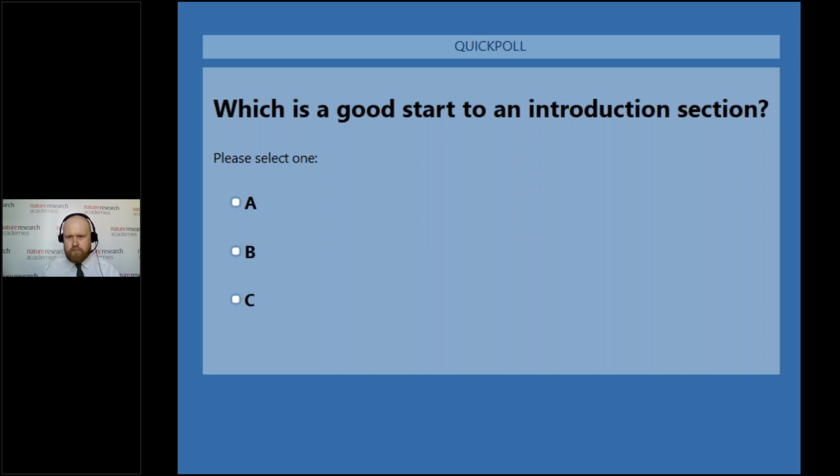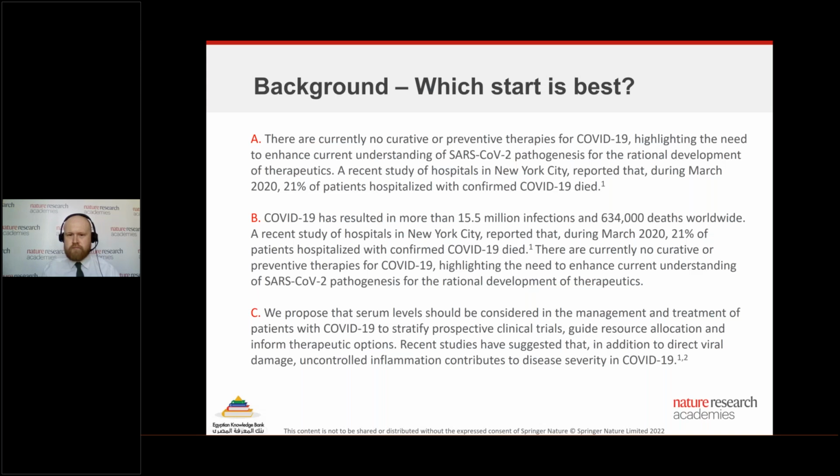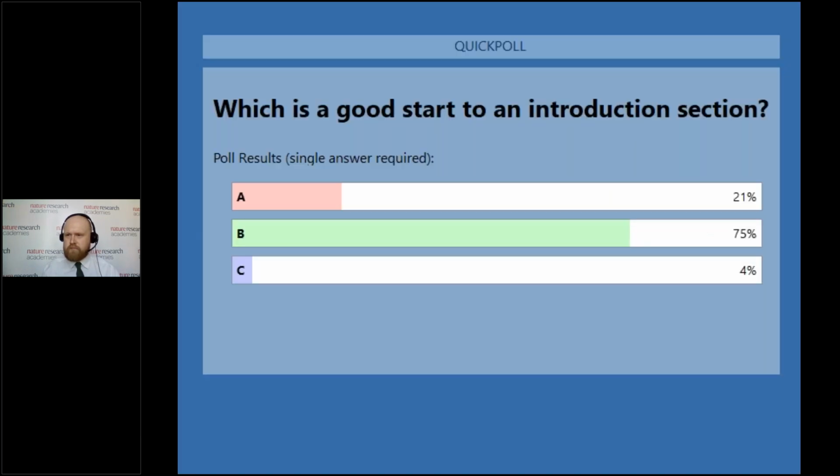Great. Thank you everyone for your participation. I will now close the poll, and you can now see the results on the screen. Wonderful. Thank you so much, Hala, and thanks to our brilliant audience for participating in that poll. I can see there that B is by far the most popular choice from our audience. So let's hide that poll, please, Hala.